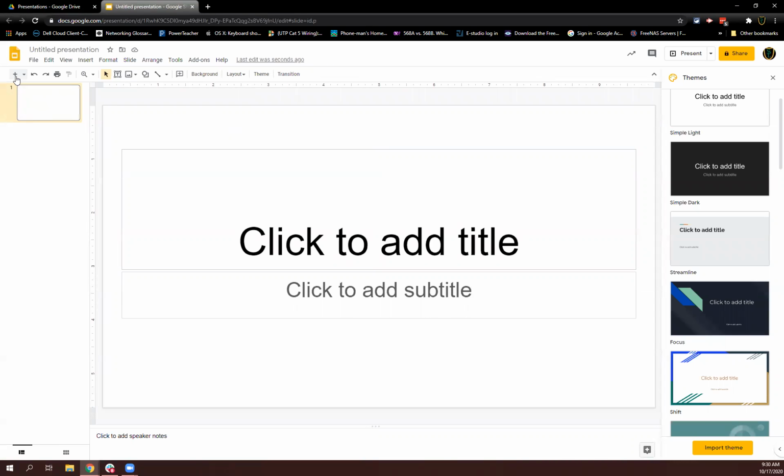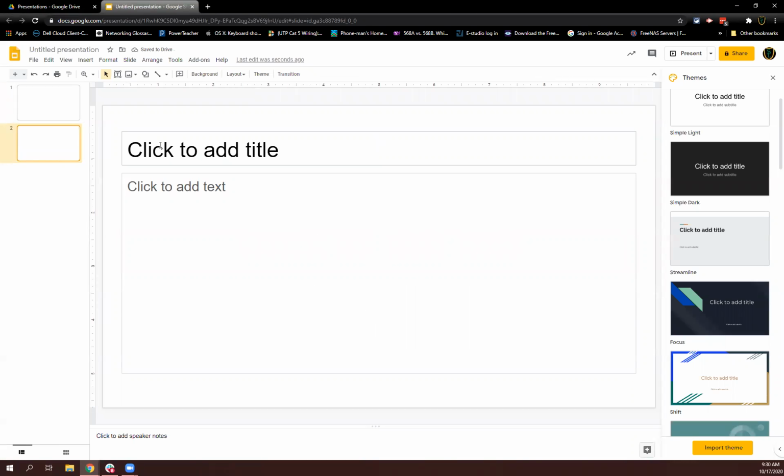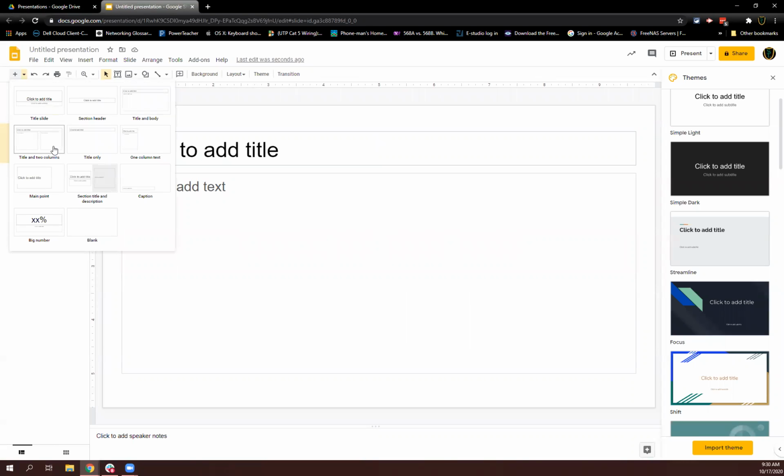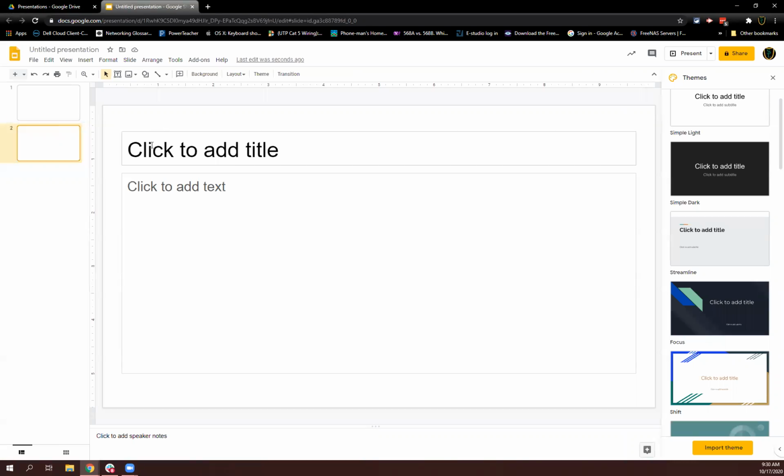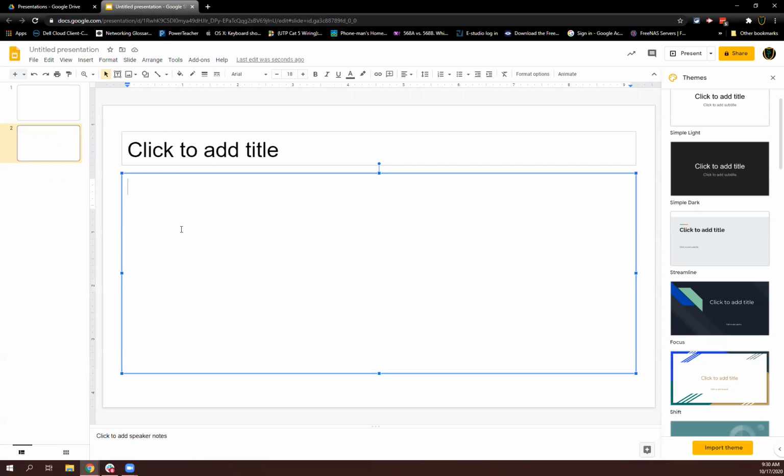So in order to get new slides, what you're going to be doing is clicking on the plus sign here. You'll notice that by default, it gives you the title and content slide. If you want some other slide types, if you click the little down caret icon there, you have a whole host of other different slide options that you can click and choose from, depending on what it is that you're doing. But for today's project, most of what you're going to be doing is here with this title and content slide. And again, the bullet lists that we've been using back in Google Docs carry over as well.